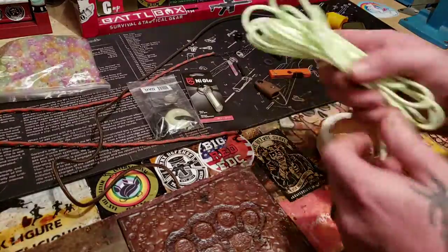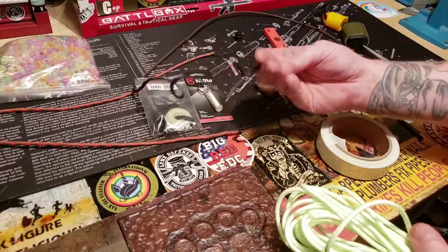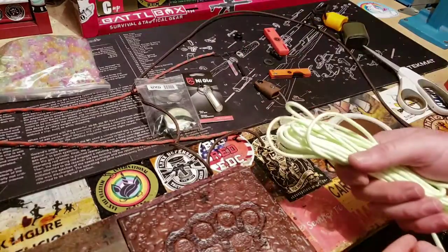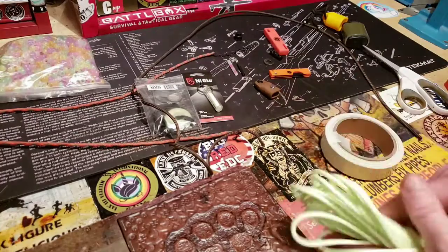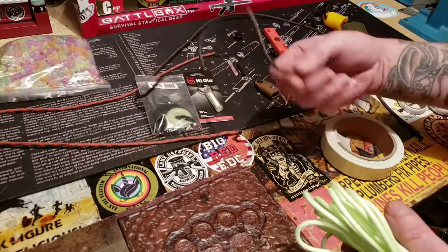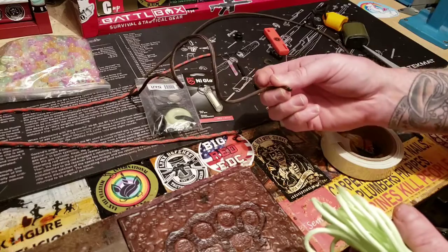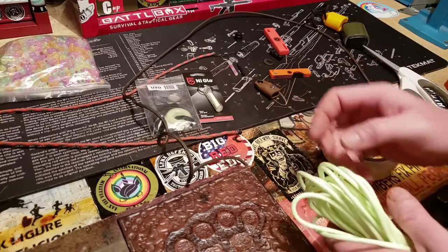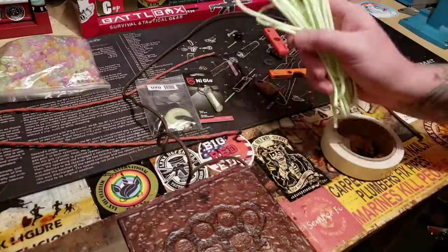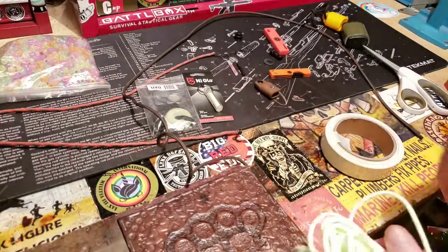And I've just shown you before how you can take a fid and you can restrand any paracord. It doesn't matter what brand model you buy, you can restrand it if you don't like it. So if you don't like what Titan Survival Cord has, you know, it's snare wire and all the other details of it, right? If you don't like just that and you want to add more, you can always gut that and change it up. I have done before taken Titan Survival Cord, installed it in glow in the dark cord, so I don't have to pay that extra money.